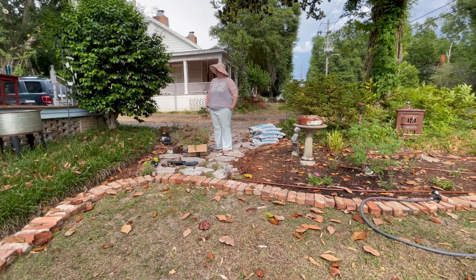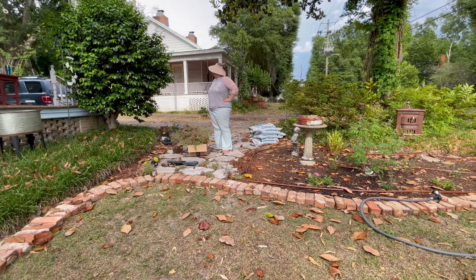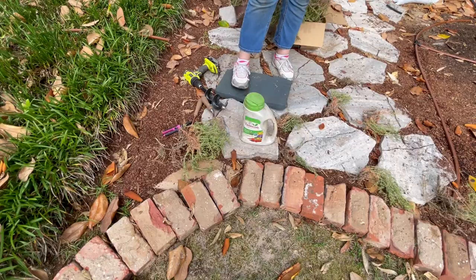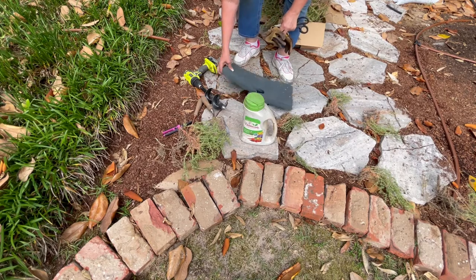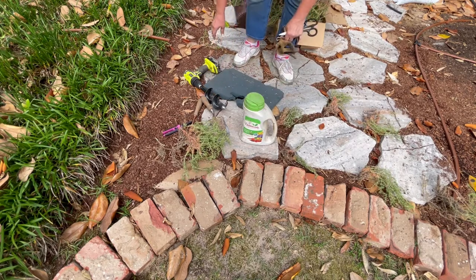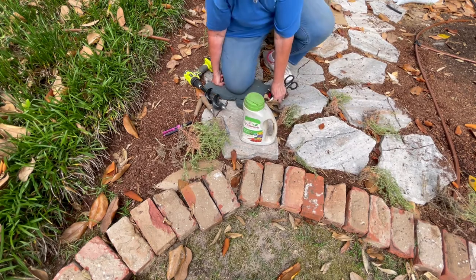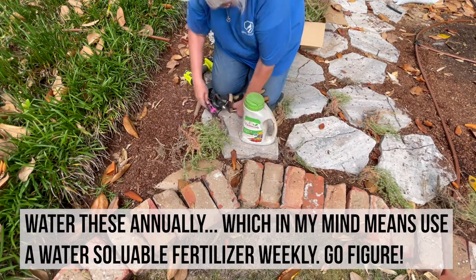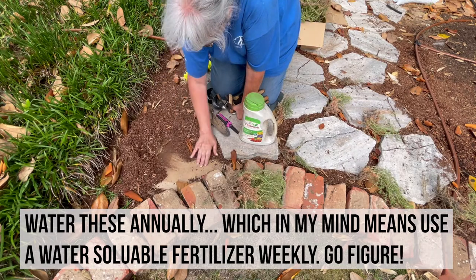What are you getting, mama? Fertilizer. All right, so we've got our starter fertilizer. That's a slow release fertilizer. So even if she doesn't water these annually, it will give them some good fertilizer all season long.